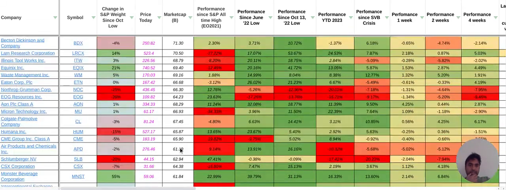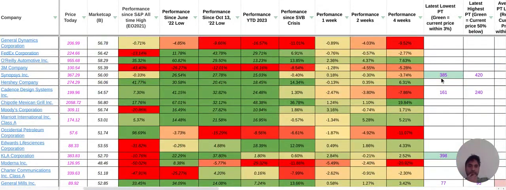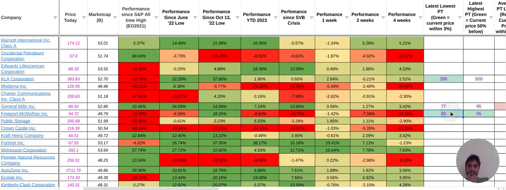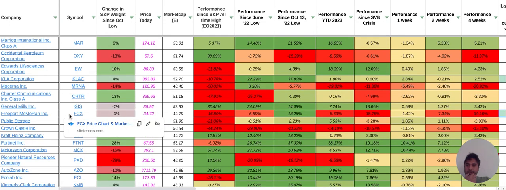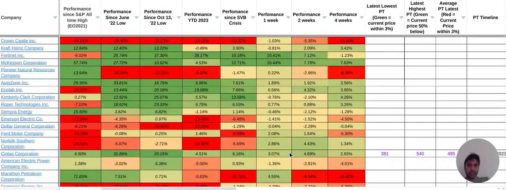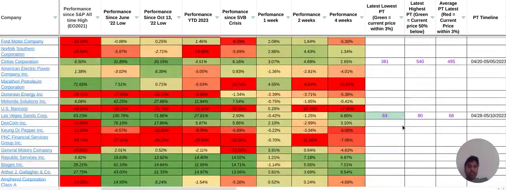Boston Scientific is all green. Then let's see which ones I have a price target for. Okay, both of them are green, so this is a good one. Freeport-McMoRan is the copper producer. The XLB is down, the material stocks are down because a recession is coming, so everybody's selling off. This one is still down 16%, so I'm not going to pick it up, but this is based on the lowest price target and the distance from the current price to the high price target. It actually looks like a good buy based on the analyst estimates.